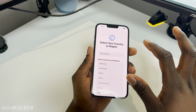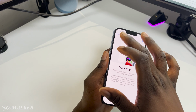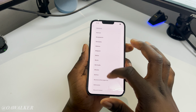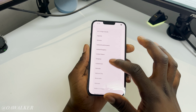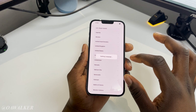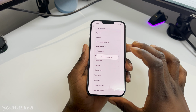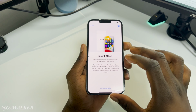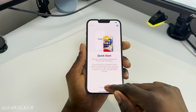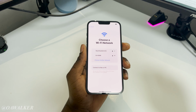So let's go for this setup. English. Select my country. United Kingdom. Setup menu. What I'm gonna do is I'm gonna go through the setup process and I'll be right back.